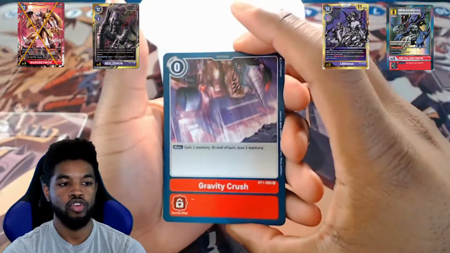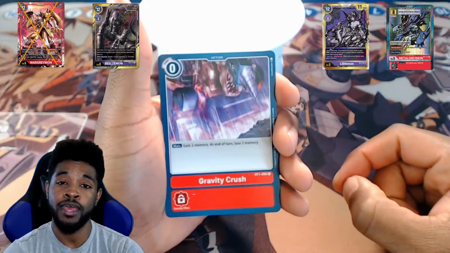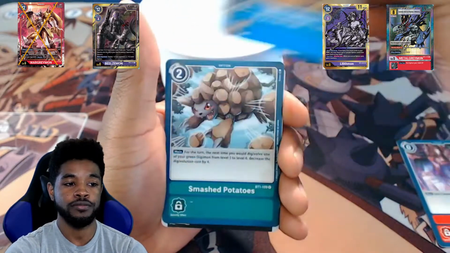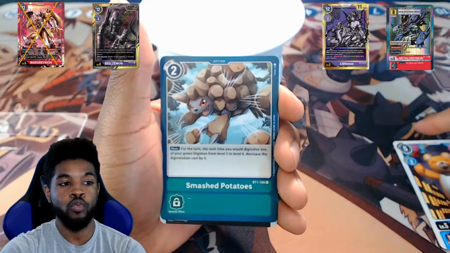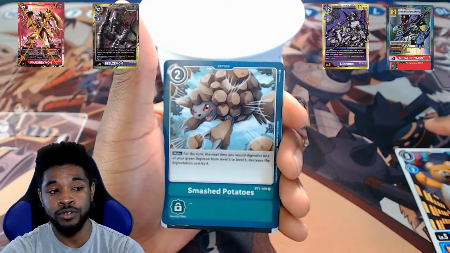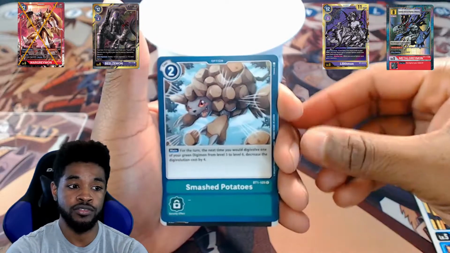We have Gravity Crush. You gain 2 memory. At the end of your turn, you lose 2 memory. Essentially, you're borrowing currency. Monzimon, a vanilla. Smash Potatoes. For the turn, the next time you would digivolve one of your green Digimon from a level 5 to a level 6, decrease the digivolution cost by 4. So that just means it's less expensive to digivolve your next Digimon.